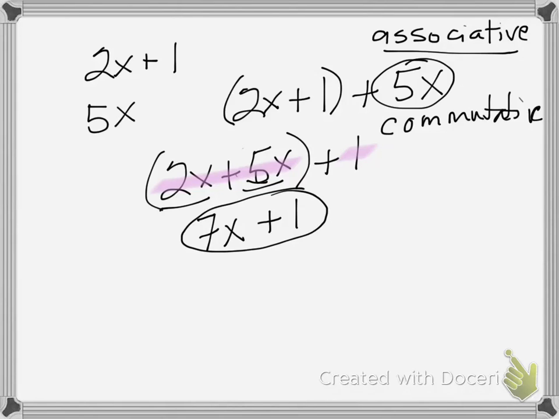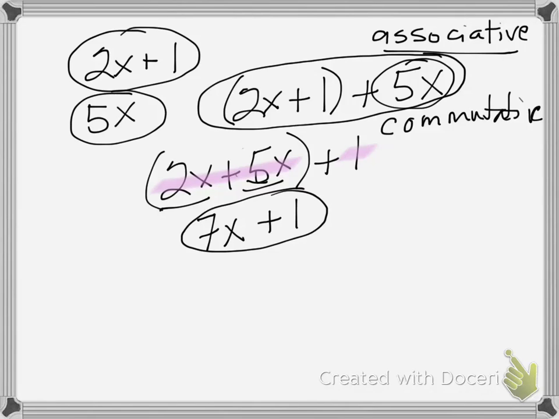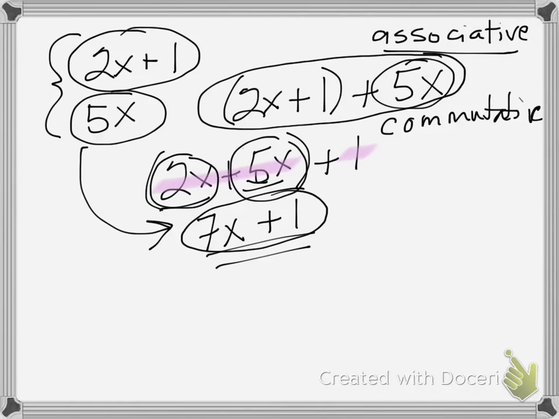The 7x plus 1 is the same as this expression that we started out with, which was a combination of these two expressions, okay? So these two equal, in a sense, this right here, okay? So we've combined two expressions, and we've created one expression which has combined like terms, okay? We've combined the two x terms here into one single x term right there, 7x's, and of course we had to keep our 1 intact, okay?